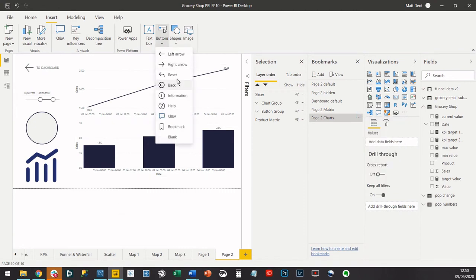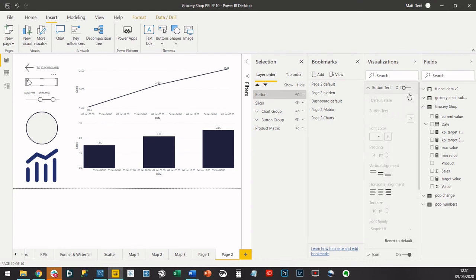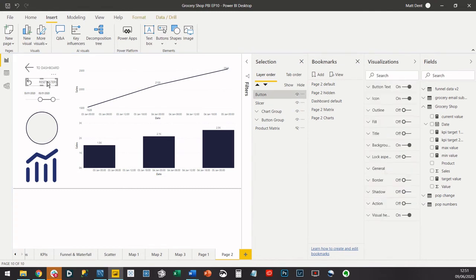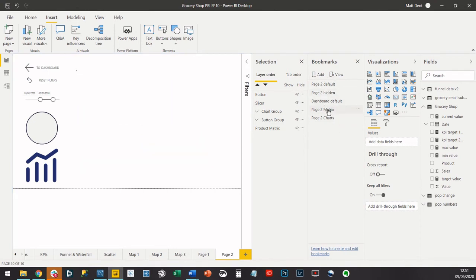So we're going to add here a reset button, and I'm going to pop it in between here, button text on, I'm going to call this reset, let's say reset filters, and let's pop this up a bit. Okay, great. So we now have a button called reset filters, and what I'm going to do is for each of these I'm going to make a new one.